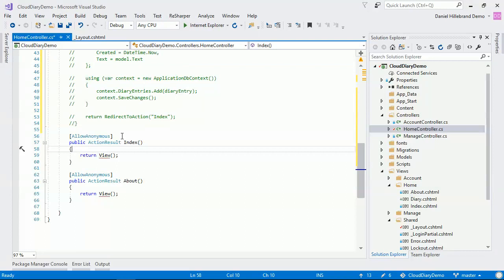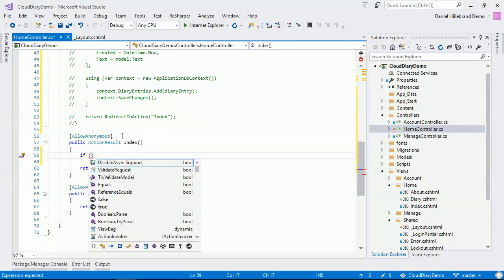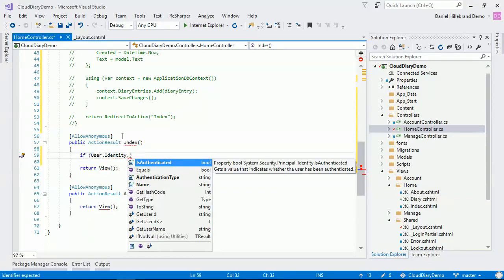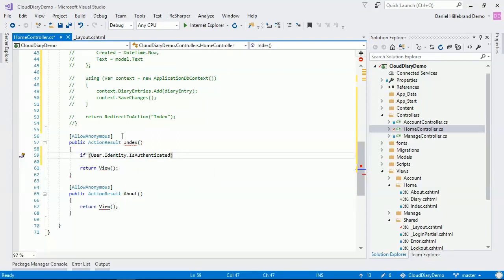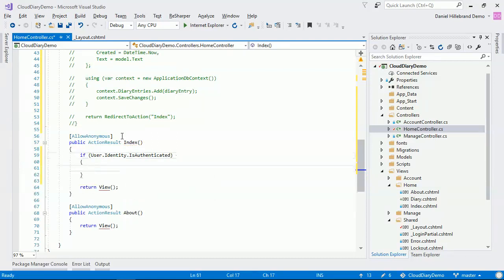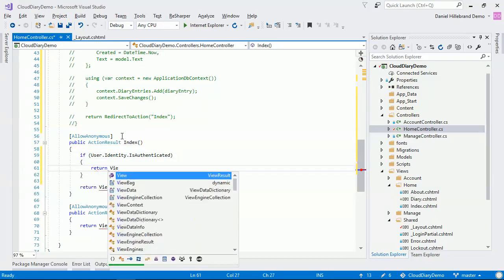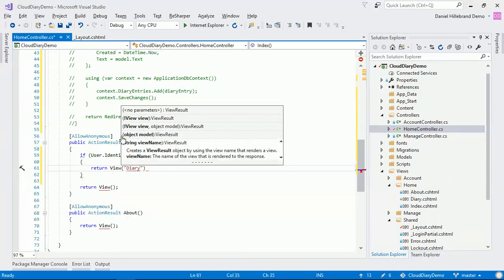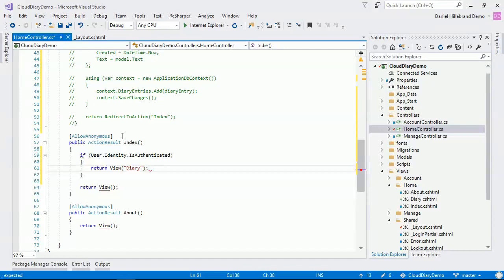So let's see. If user.identity.is authenticated, let's return the view diary. That's the view we just moved to our home folder.